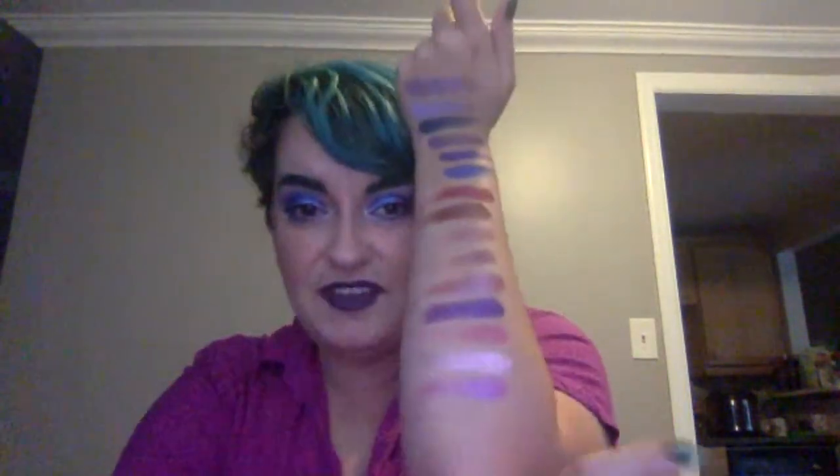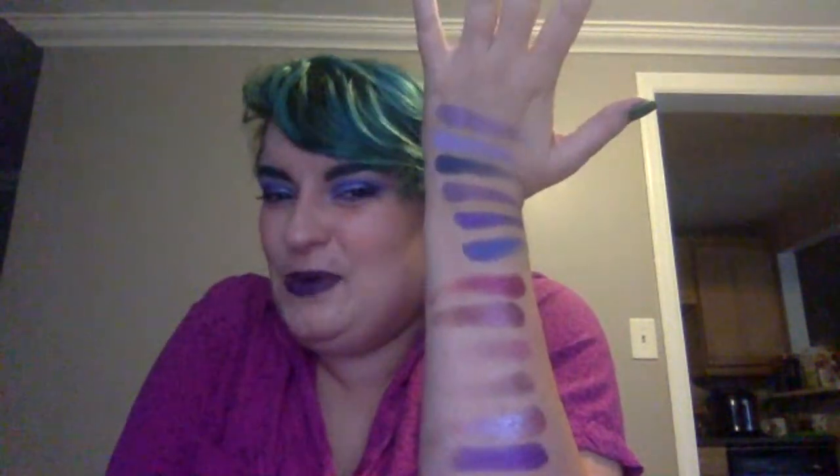So here are all of the shades from the Huda Beauty Amethyst Obsessions palette. As you can tell, obviously more warm tone than the purples up here, but honestly, I really love having all of this swatched because you can see the different kinds of purple, and now you can really see why I'm obsessed with purple eyeshadow. People are like, purple is purple is purple, that's how we feel about monochromatic, whatever, but there's so much depth, so many things you can do with it.